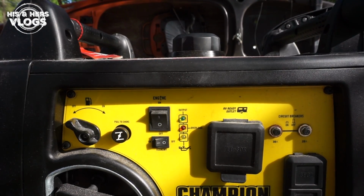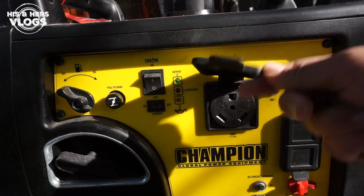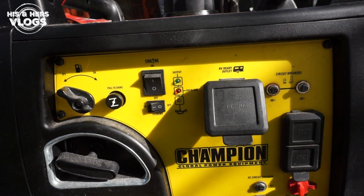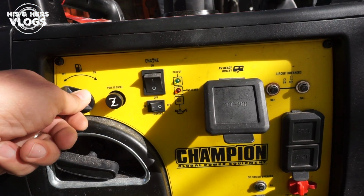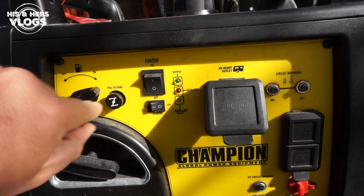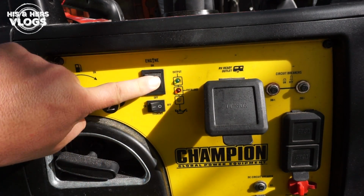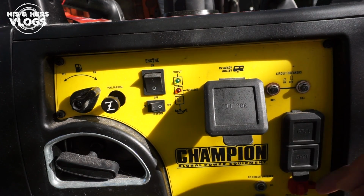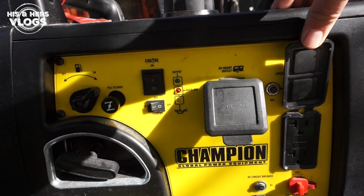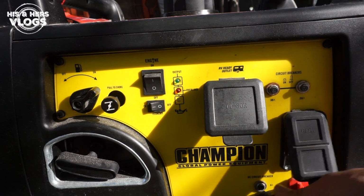Okay, here it is, the front of the generator. It's really nice because it has the 30 amp plug-in right there, fuel on and off, choke, economy mode on and off, engine on and off. Over here you have a couple regular GFCI outlets, and you can parallel it, a little 12 volt.